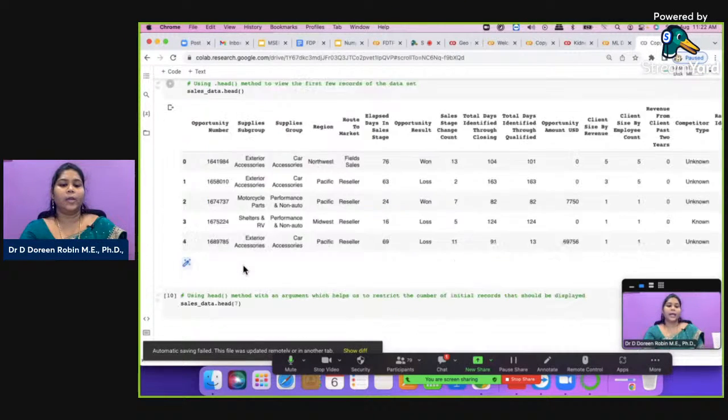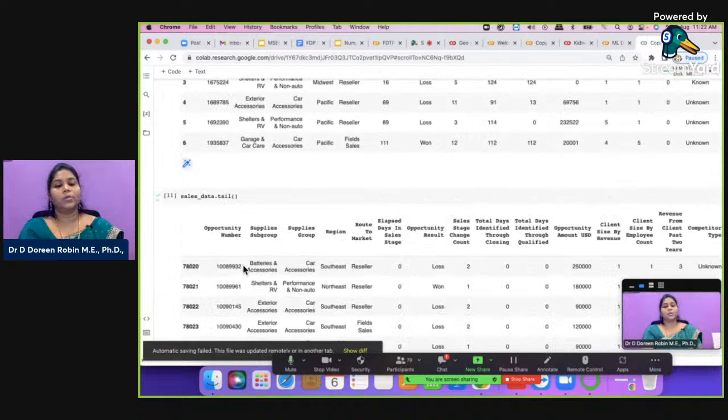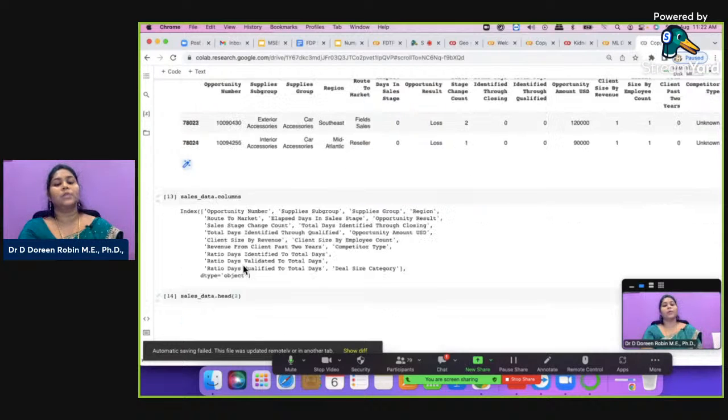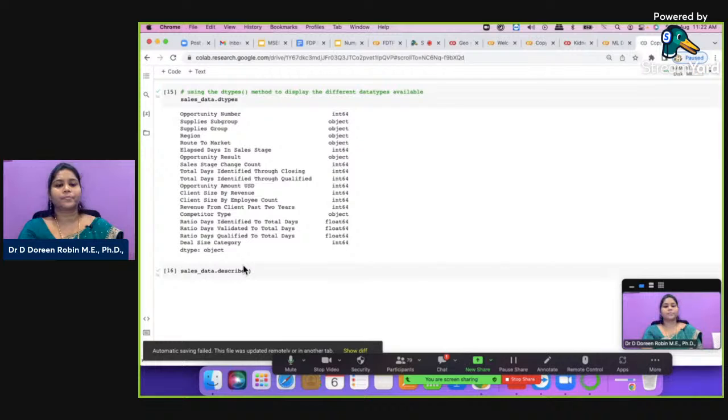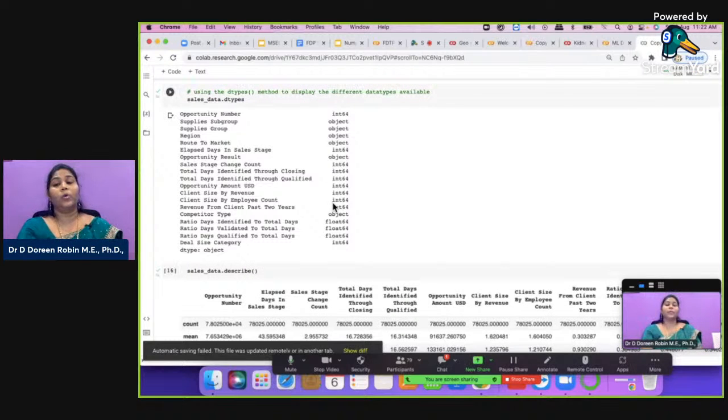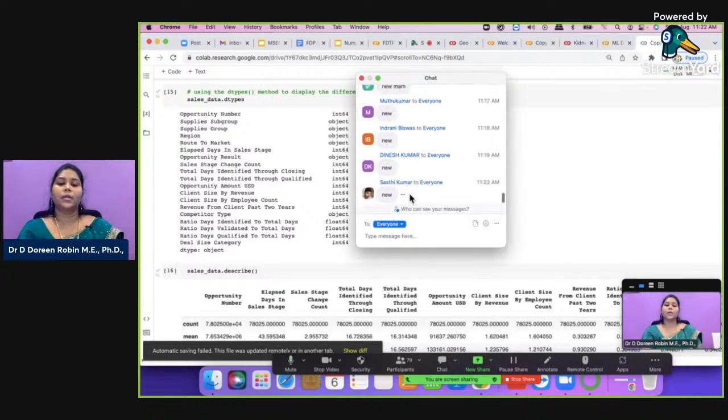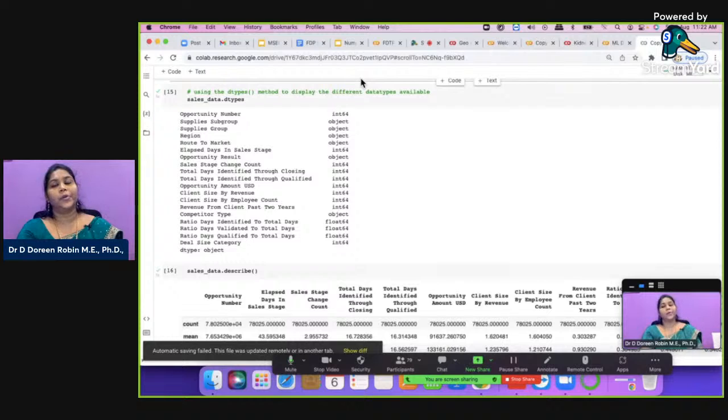Okay, and the head function with values and without values, the tail function with values and without values, and dtypes. When you're going to develop an algorithm in machine learning, either classification or clustering or regression, we will be thinking about the different dtypes. It should not be int objects. Strings are shown as objects, but here it is not shown as objects. It should be converted using a label encoder. I'll just show you. We will not have a hands-on session. Rather, I will show you a demonstration.